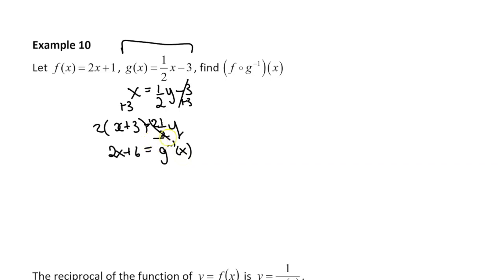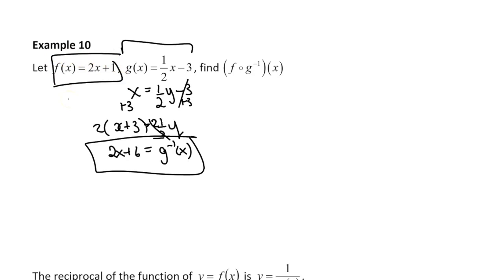Okay, so now that we have the inverse of g of x and we have our original f of x function, it's saying, well, what happens if you have f of the inverse of g of x? So we know that we work from the inside out here, and we're going to take our inverse of g of x function and substitute that into wherever we have an x in our f of x function. All right, so we could say that this is going to equal something in which I don't have 2x plus 1 anymore, but I know that wherever there's an x, I can replace it with 2x plus 6.